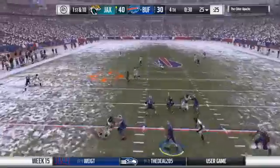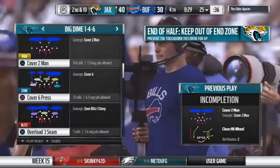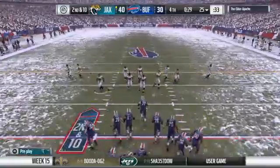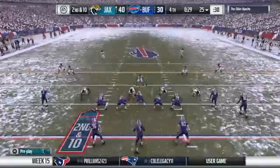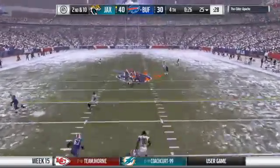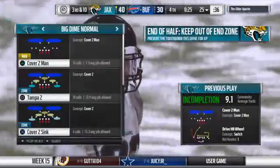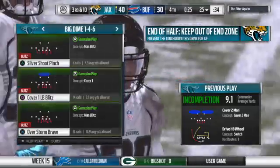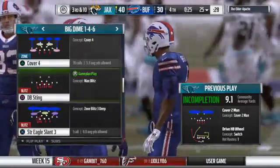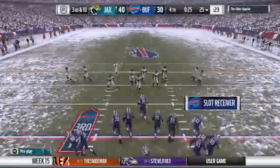Bridgewater to throw. And his throw here is incomplete. So incomplete on first. Let's see what second down has in store. Now Bridgewater. Looking middle, and it's incomplete. He was trying to get it to his receiver, Woods, and it's third down. It's always tough for the guys throwing the football when they think they've got a completion and the ball's almost there, and then someone sneaks a hand or two in and bats it away. So still a full 10 yards to go here for the offense on third down.